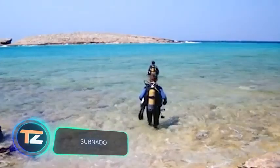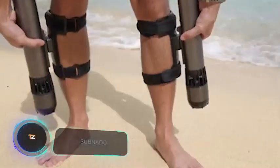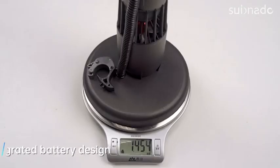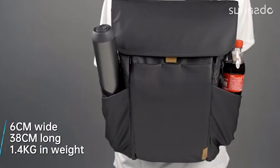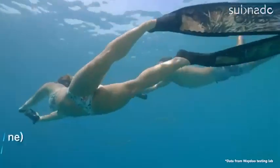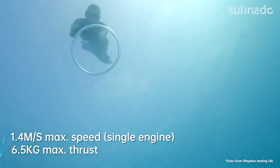Feel like Jacques Cousteau and other ocean explorers? This amazing scooter will help you to enjoy the beauty of the underwater world and take water activities to a new level. The model weighs 3 pounds and is the size of a small Pepsi bottle. You can control it by using only your thumb, and it not only attaches to your arms and legs, but also to kayaks, canoes, and surfboards.